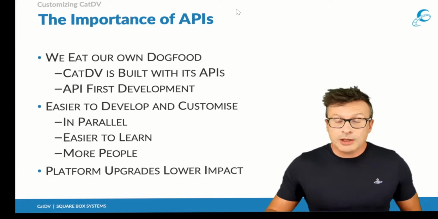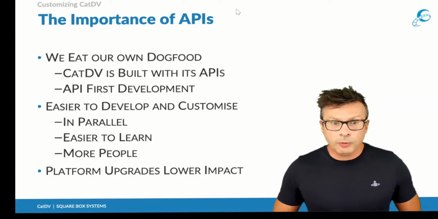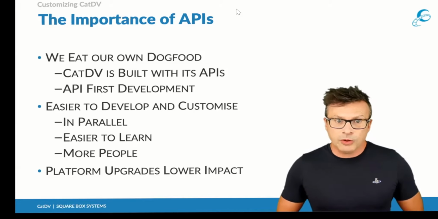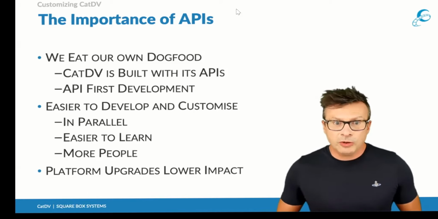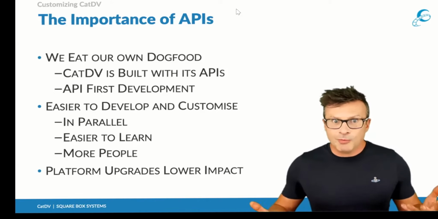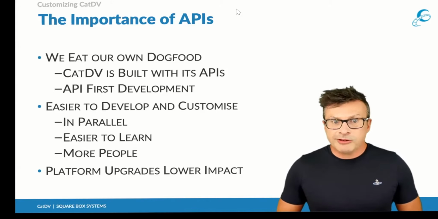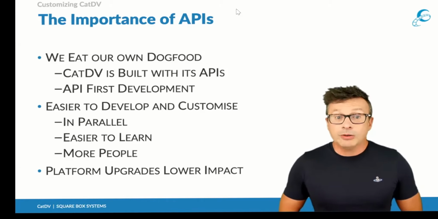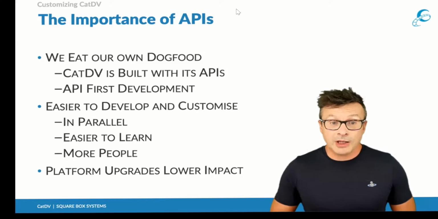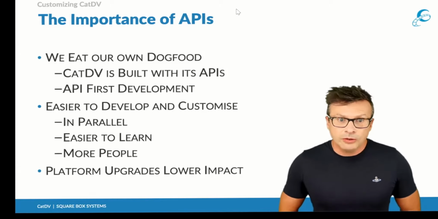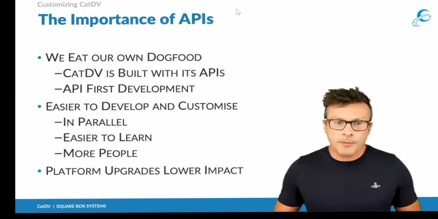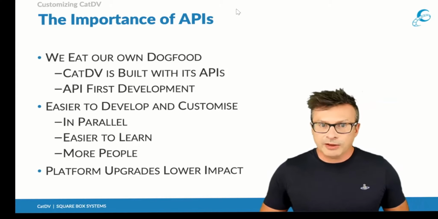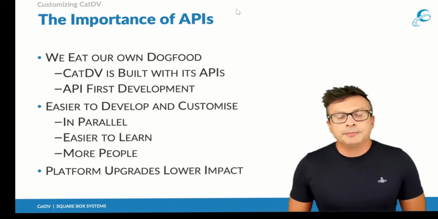So as we'll see, JavaScript is one of the most popular newer APIs we've got, and we chose JavaScript because it's so common and garden. JavaScript programmers and JavaScript as a language is reasonably accessible, reasonably easy to learn, and it means that more people can access the cool things that we can do. So we get massively more scale than we would if we did everything ourselves inside the core code.